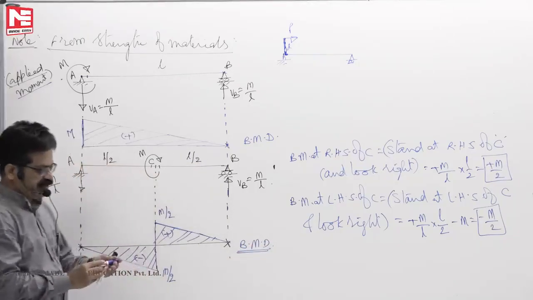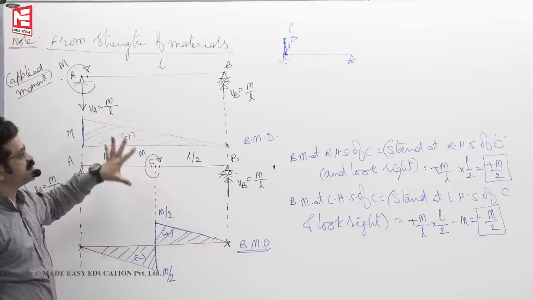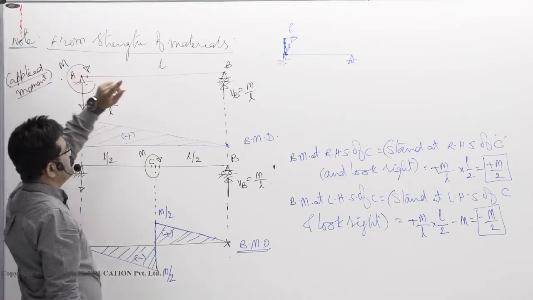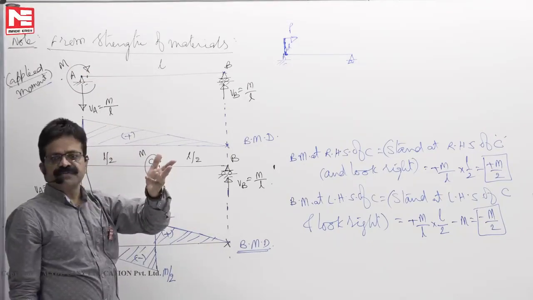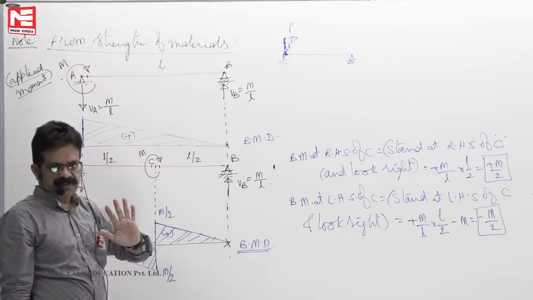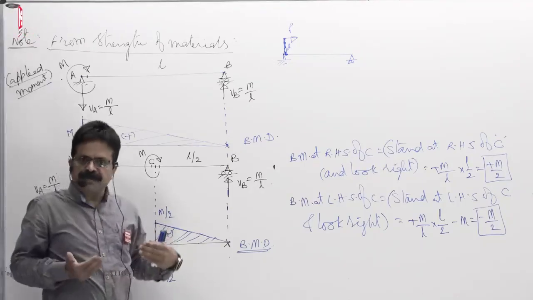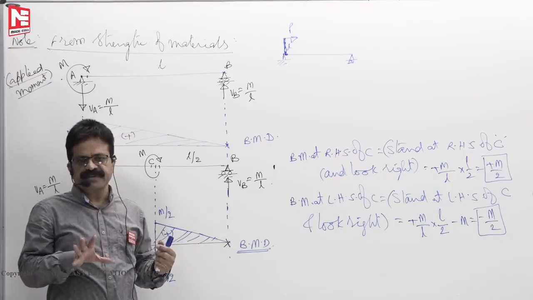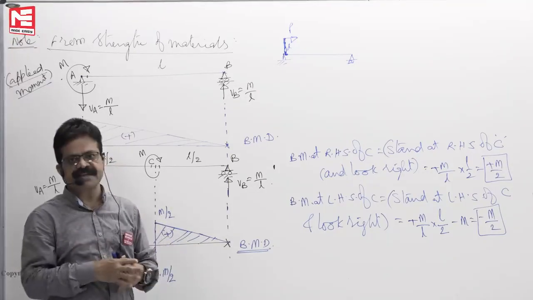This is what you have studied. Now you see, overall observations are like this. Two effects I told you of a force: external effect of a force and internal effect of a force. External effect of a force or a moment means you have to come outside the structure and observe. That is external effect. Internal effect means within the body you have to go and see that.